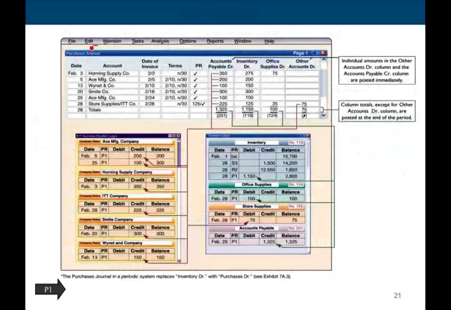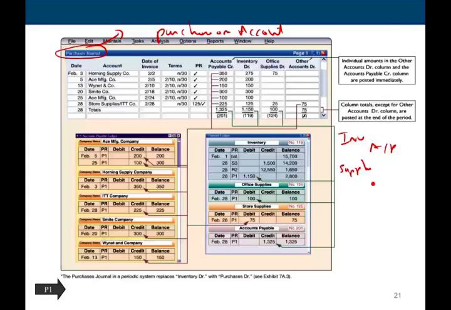Now, let's talk about the purchases journal. So what goes on the purchases journal? Let me tell you, very easy. Anytime you make a purchase on account, and what do you buy on account? You buy inventory, debit inventory, credit AP. You buy supplies, debit supplies, credit AP. You buy other things. You could buy a lot of things on account, okay? Again, same thing. You will always have an accounts payable column because accounts payable will always be involved in the transaction.